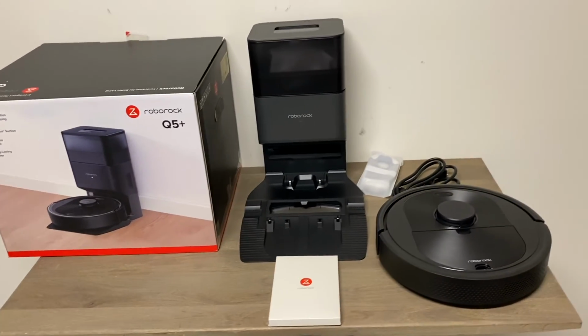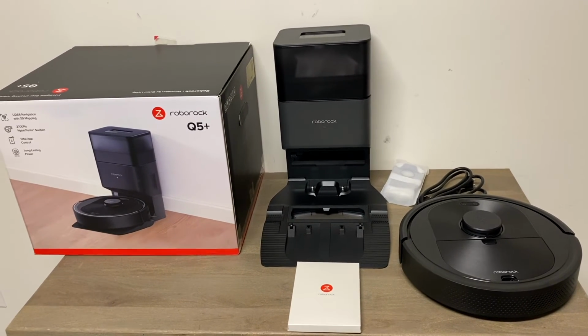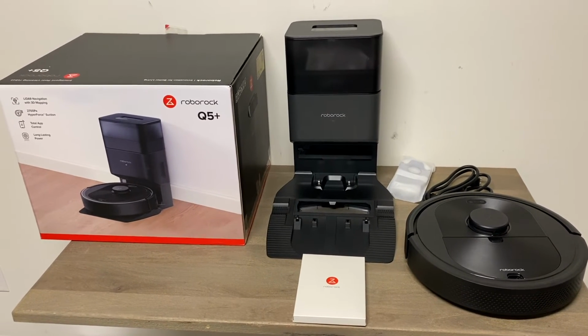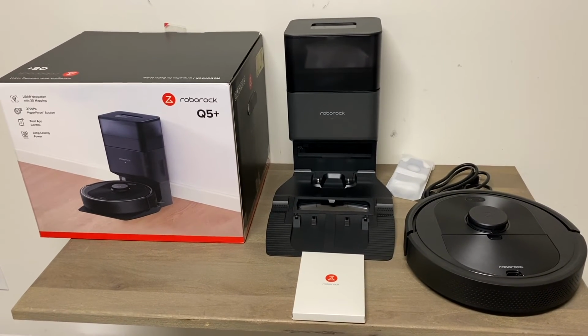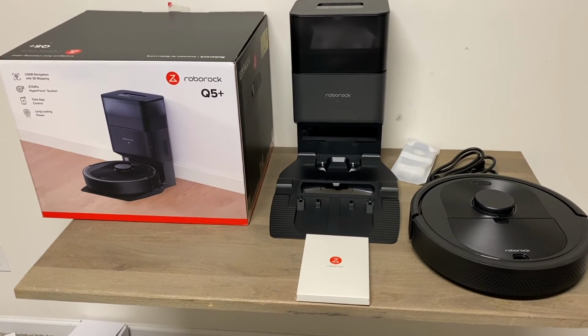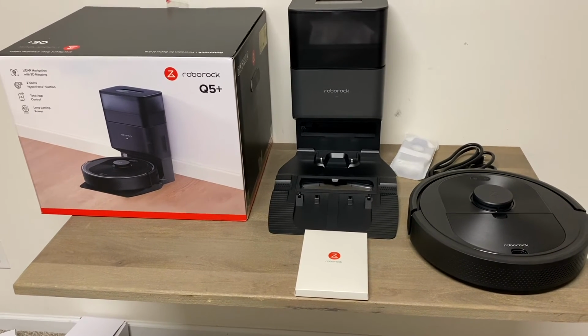Like I said, I'll be doing a full review on this, and I'll have it clean my entire floor plan, and I'll compare it to the other robots like the S7 and see if I recommend this just as much as that, because some people just don't care about the mop. The mop to me is definitely less important than the vacuuming ability of these.